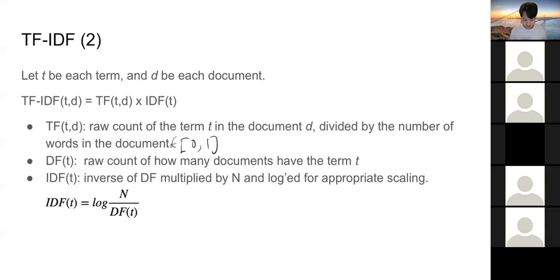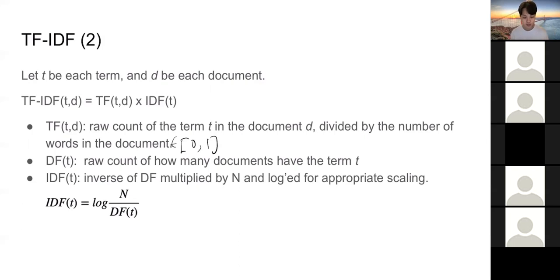And we want to define DF, which is the really important thing. If we just use TF, then it's just similar to bag of words, right? But DF is really where the difference comes in, because we want to compute the raw count of how many documents in our corpus, or our set of documents, have the term T. And we basically want to penalize the term that has high DF, because what that means is that the word occurs in almost every document anyway.